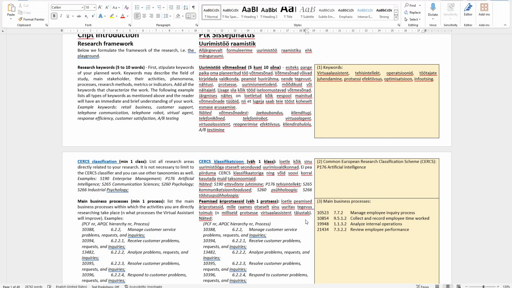Then based on BCF number, the main business process, and here the student has selected several business processes which her research can be attributed to. This is managing employee inquiry process, collecting and recording employee time worked, analyzing internal operations, and reviewing employee performance.